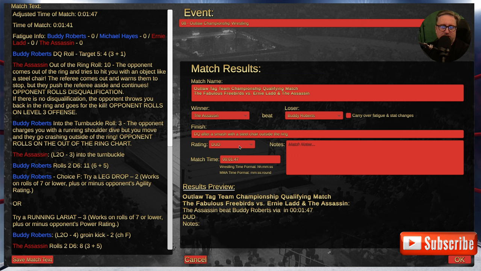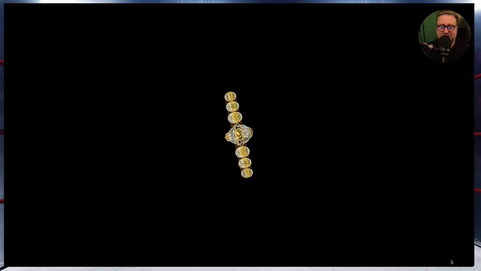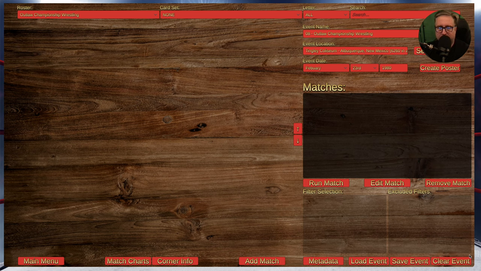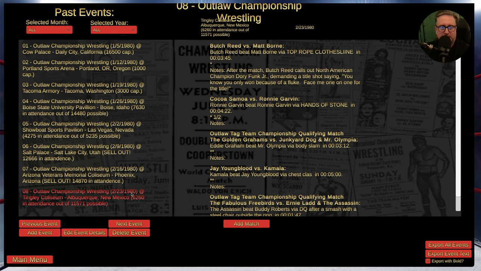I'm going to give it one star just because it was a qualifier match. But there you go. All right, so it's going to be the Golden Grhams versus the Assassin and Ernie Ladd. Now, that match for the title will be no disqualification, no countout. First, we'll head on over to our event history just to make sure everything looks good here and was recorded. Tonight's show coming from the Tingley Coliseum.